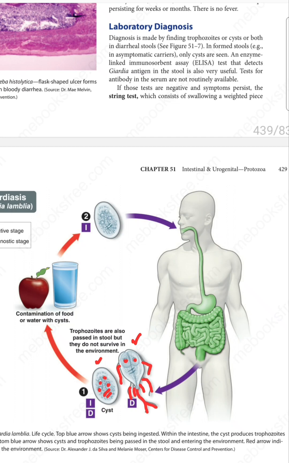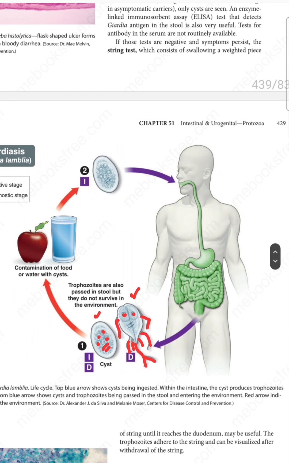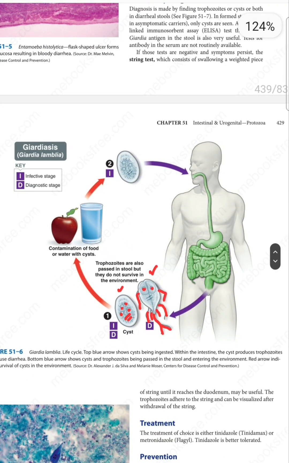The trophozoites cause duodenal mucosal inflammation, leading to malabsorption of proteins and fats — resulting in malabsorptive diarrhea with proteins and fat in the stool. Many patients with Giardia cysts in their stools are asymptomatic. Symptoms occur when there is an IgA deficiency, which predisposes to symptomatic infection. This is a worldwide infection, more common in areas with contaminated water supplies. Chlorination does not kill this protozoa; filtration is required.